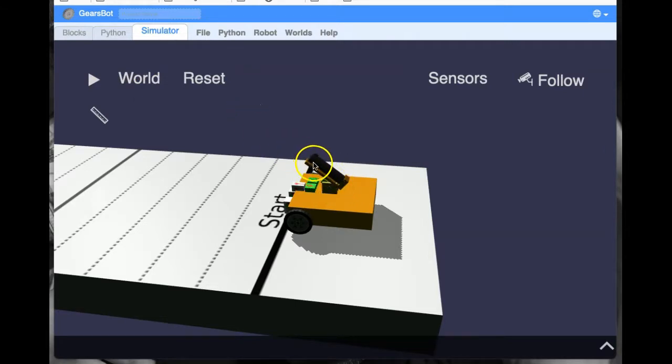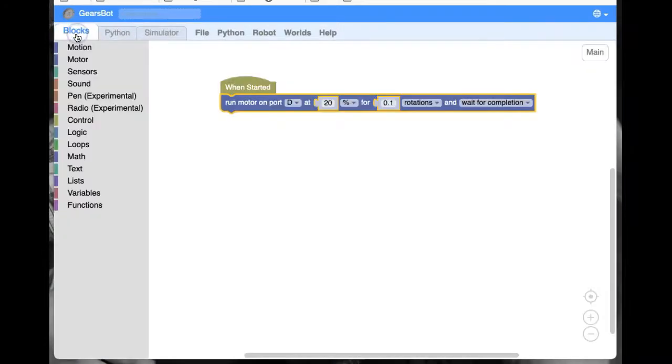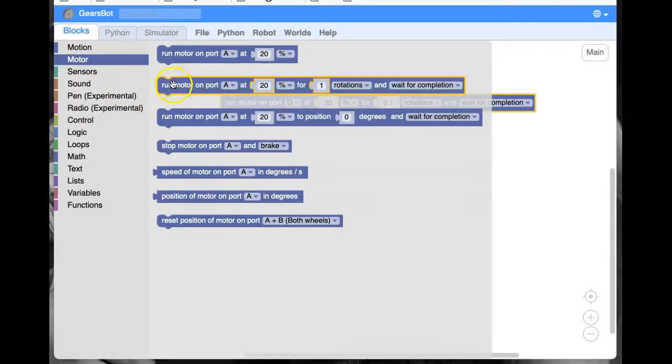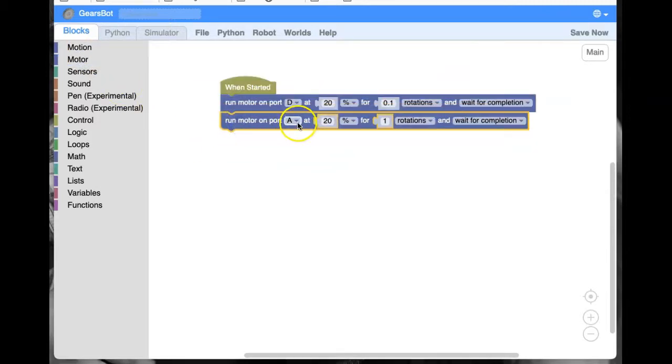So what's our next job? We need to pull the spring back, which we can't see. Remember, this is virtual. We're going to pull an imaginary spring, or a virtual spring, backwards in order to fire the paintball. So if we run the motor, and if you remember, the motor is on port E. Now, I guess I can do it at 20%. Let's have a look. Let's go for three rotations. And then after that, I need to run this motor forwards. So what I can do, look, is just duplicate that block.